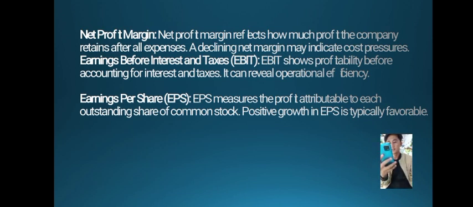Next is earnings before interest and taxes or EBIT. EBIT shows the profitability before accounting for interest and taxes. It can reveal operational efficiency. So ang earning before interest and taxes, makita ninyo ito sa gipahimo ni sir nga income statement. So ang first is wala pa gikuha ang interest. So mao na siya ang total nilang revenue sa income statement.